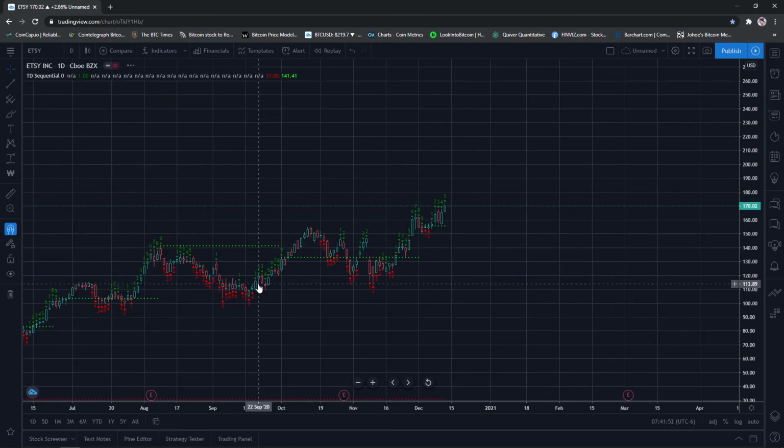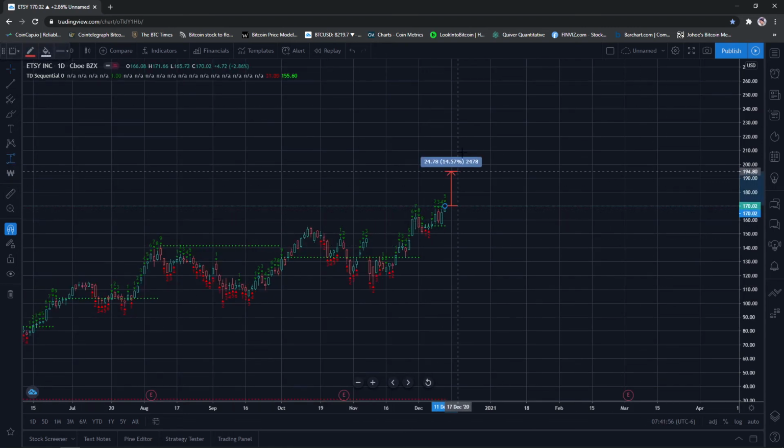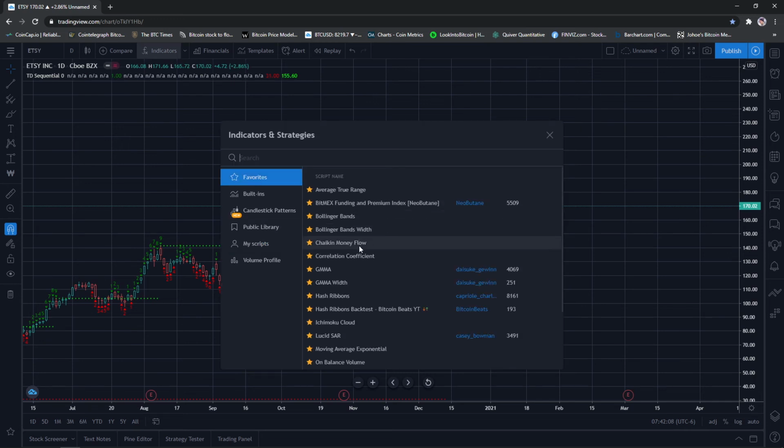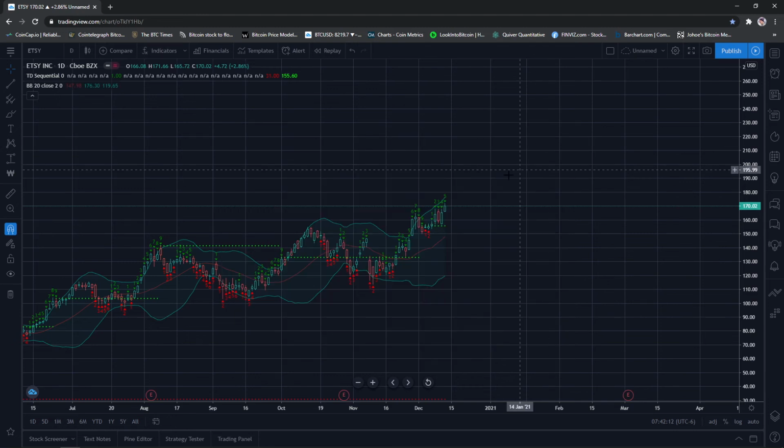You could have a lot more, right? So what would I say? It could go up to 200. Somewhere around here, you might have another 30%, and then you might only have another 8% or something like that. But you'd wait, see how price develops. You do have some indicators that are giving you some divergence signals. Nothing. I mean, the Bollinger Bands are on the upper end of them.